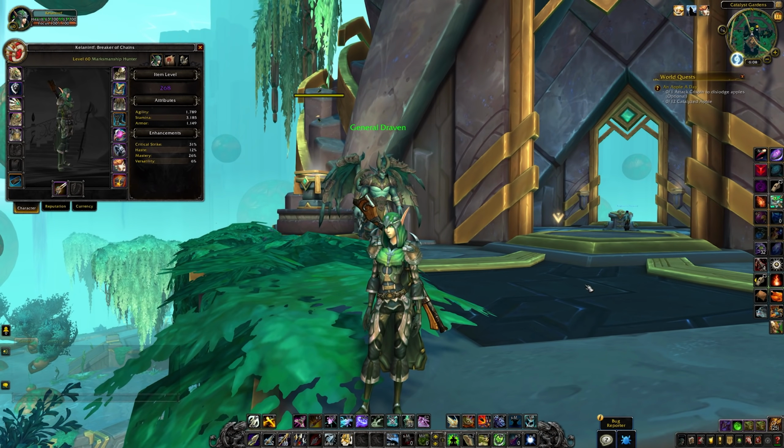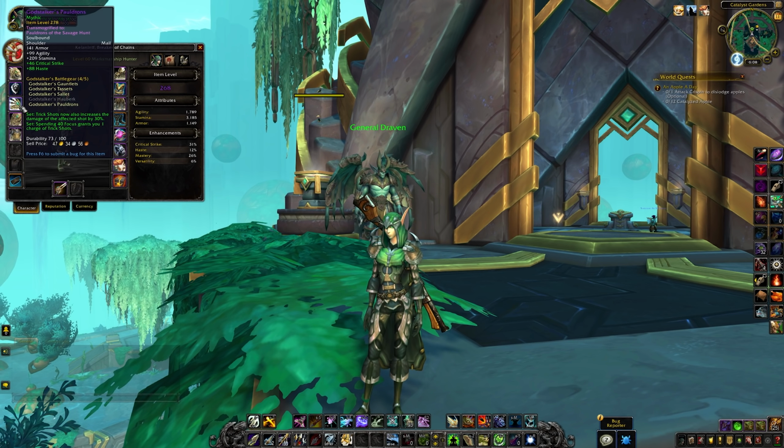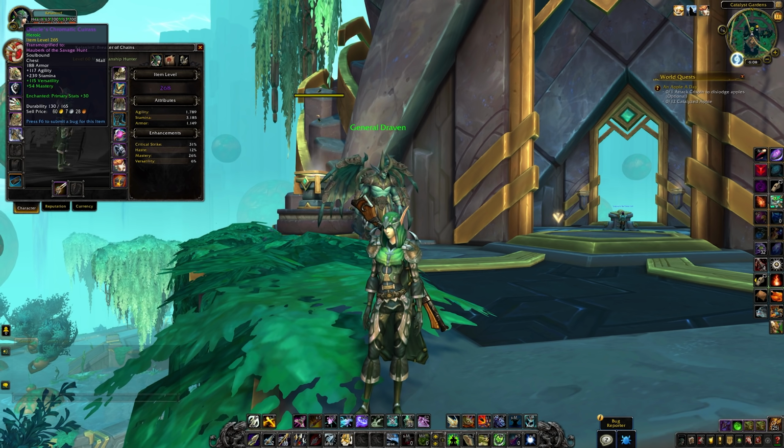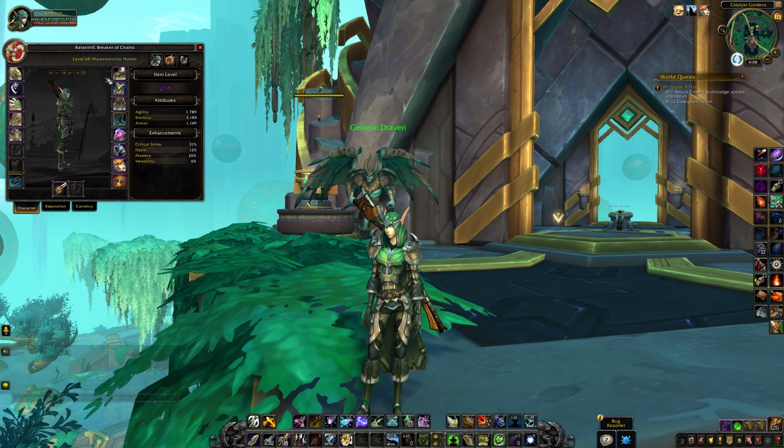Okay, so we have everything we need to use the Creation Catalyst. We got a charge, we got some gear that'll work, and we've got some Cosmic Flux. But what's the best way to go about this? Well, that's probably going to depend on what kind of player you are, what types of content you take part in, and how many tier pieces you already have.